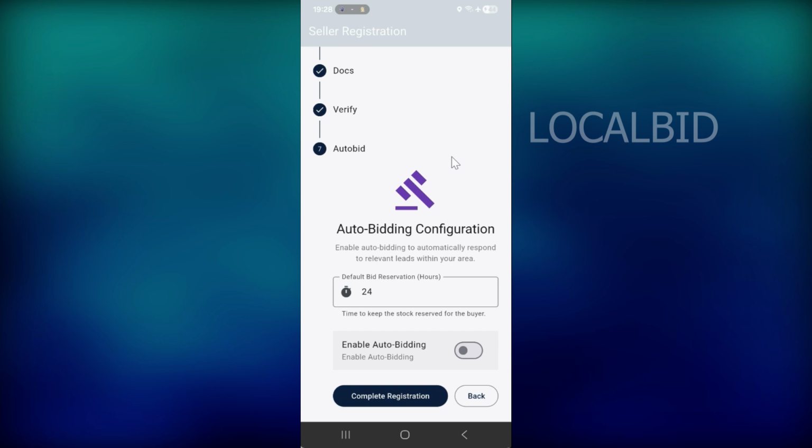One thing that is unique with LocalBid is you do not have to maintain your inventory on the app. You only have to respond to the buyer request. Suppose a buyer looks for item A, and if you have that item A in stock, you can respond with the price. If the buyer likes that item, then they will accept your quote. Or if you do not have that item in stock, or if you do not sell that particular item, you can ignore the buyer request. Whichever shop has that particular item will then respond to the buyer request. You need to be careful while enabling auto bidding. With that, all the basic steps are complete.